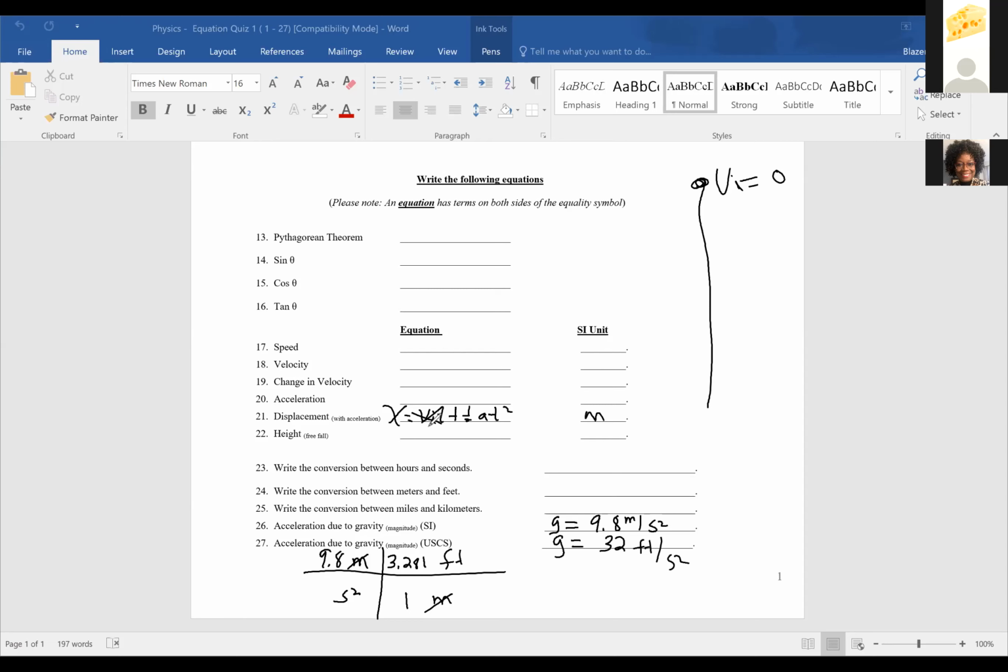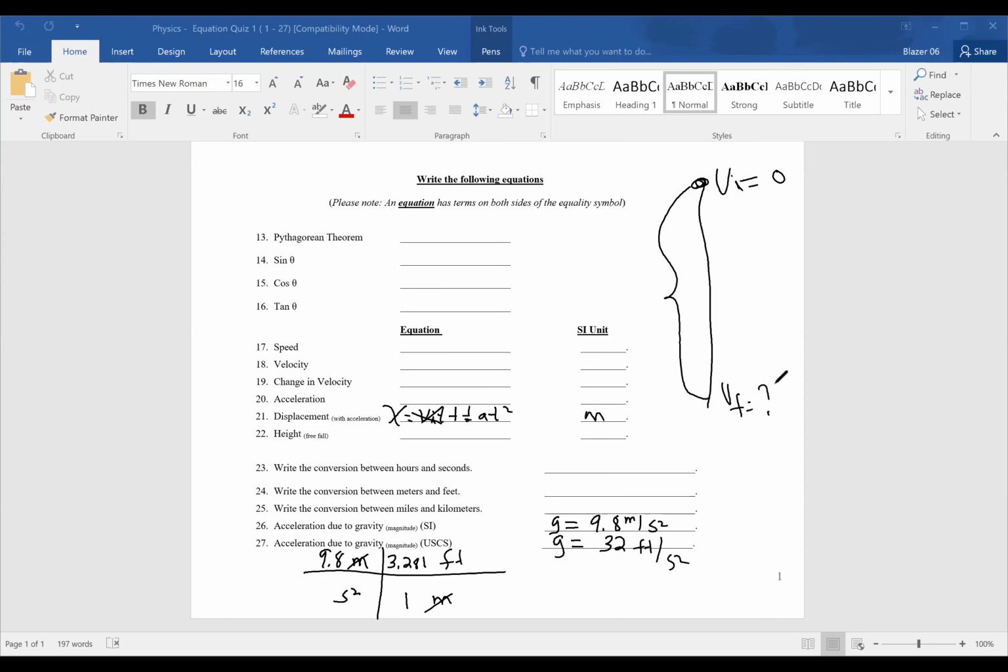So now the object is falling. So it falls from here to here. Initially, 0. Then at the bottom, when it hits the ground, it's going to have some final speed, but it falls under the influence of gravity. So I can find the height that it falls simply by knowing that now this height on the y-axis is what I call the height.